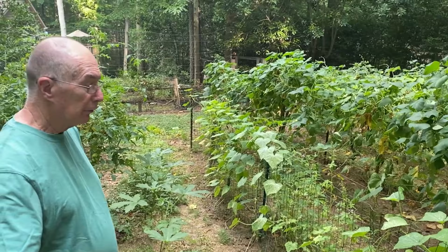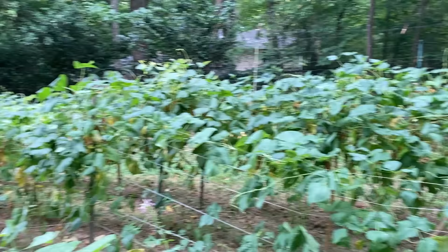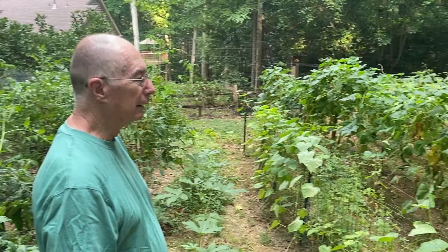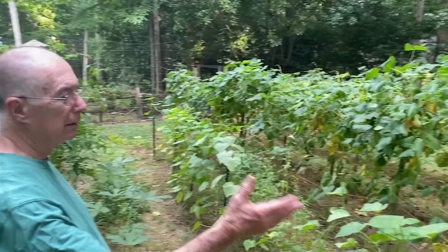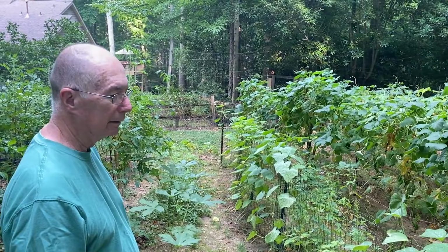And then of course, what kind of beans are these? These are pole beans. Yeah, and they really took off. They really produced. You got a lot of bushels, maybe a bushel or two. Oh, at least. It's awesome. But again, they don't get full sun. If they got full sun, we'd have more beans than you could ever handle. Well, good job.